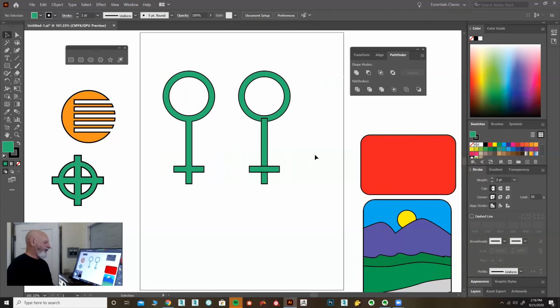Now let's make the male thing. So I want to stick an arrow down here, right? So I'm going to delete this. And the easiest way to make an arrow, right, is with the polygon tool, triangle, so with the polygon tool. So I start drawing it and I hit the down arrow a few times like that, right?